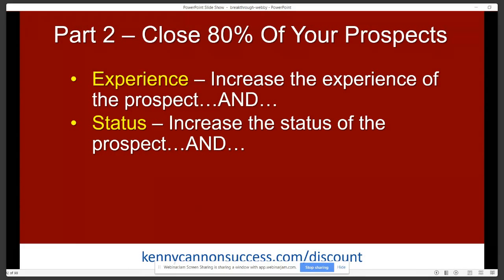Okay, so very simple example. Somebody walks into the office in the morning, right? Your job, whatever it is. They have a very important meeting that day. They walk into the office, they put down a cup of coffee on their desk, and it says Shell gas station on the coffee. That's one example. The other example is that same person walks into the same meeting and they have a Starbucks cup of coffee. Who is taken more seriously in that meeting? The answer is the Starbucks guy. Why? He doesn't buy it for the coffee. It's shitty coffee. I don't like it. Some people do. But he doesn't buy it for the coffee.